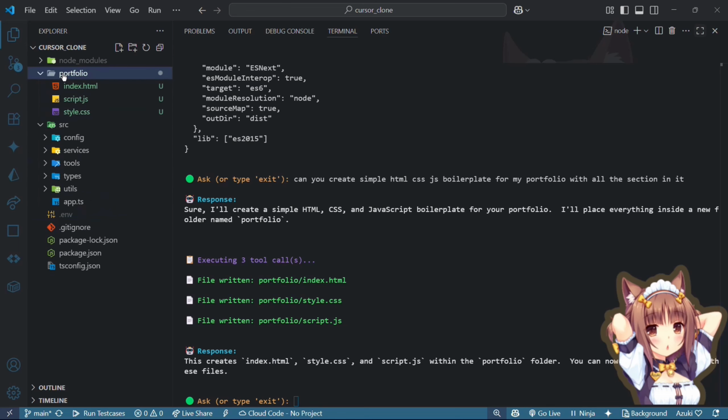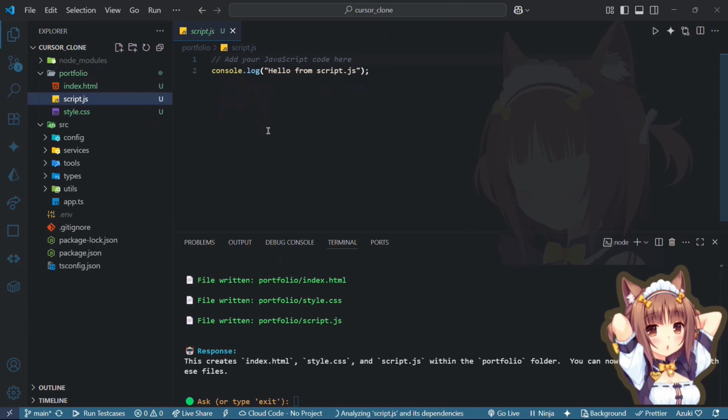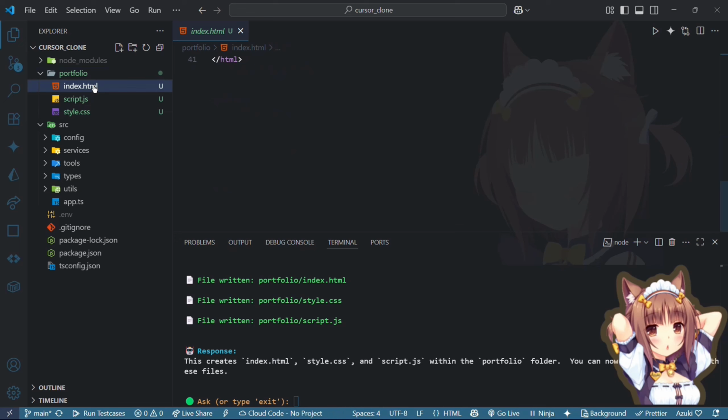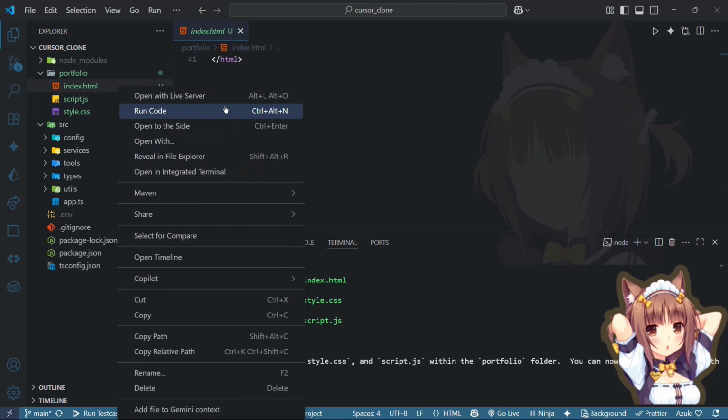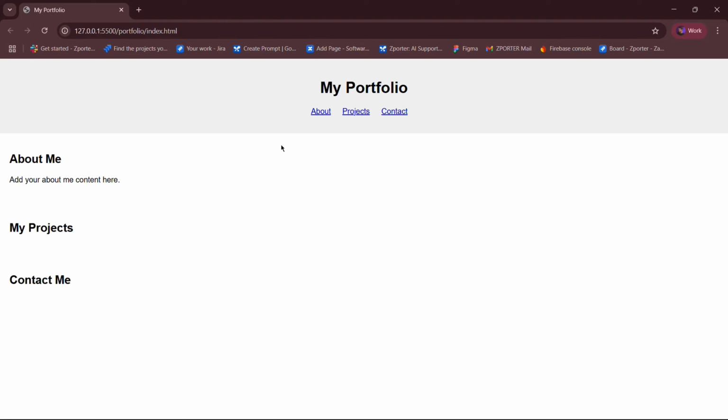Let's see. Yeah, okay. I'll just run it through live server. Yeah, it has created the file.